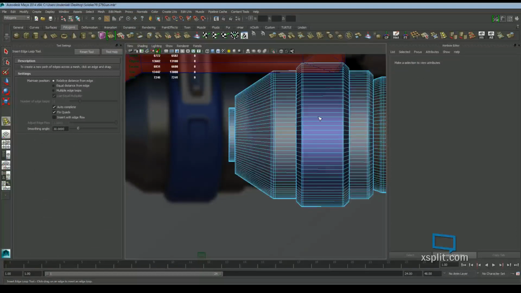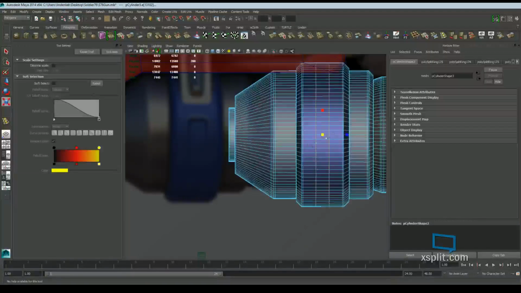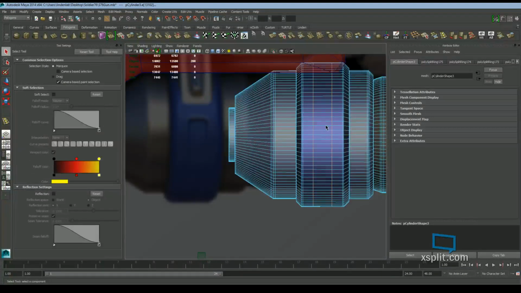Let's define our multiple edge loops. Get an even spacing in here. We'll just scale those out. It looks about right there, and about right here.